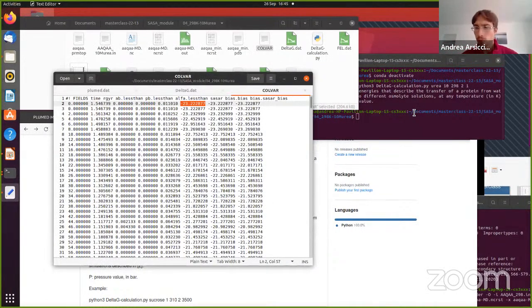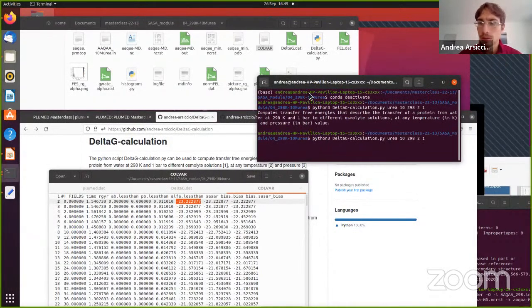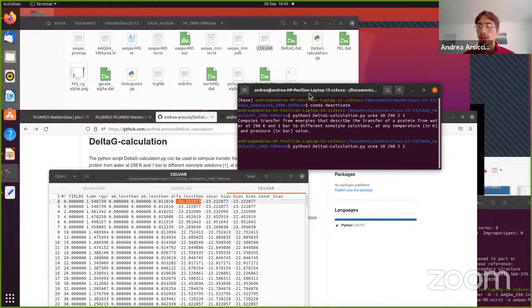In the case of urea, the denaturation of the AAQAA protein is less pronounced, but you can still have a look, for instance, at the evolution of the alpha helical content over time compared to the simulation at 298 Kelvin in pure water.